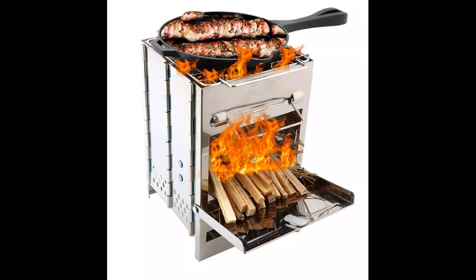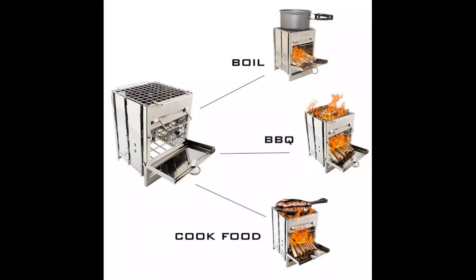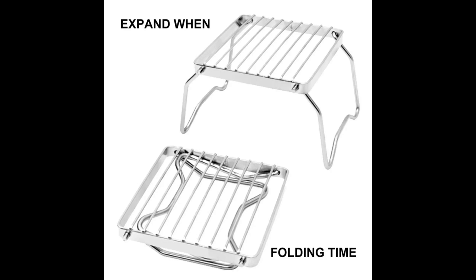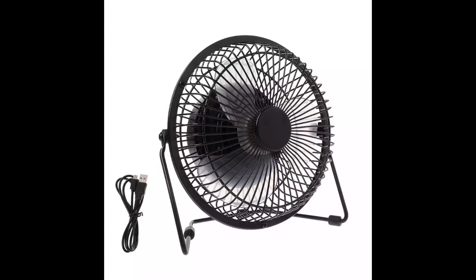And then if you want to, besides the propane cooking that I showed you, you can get something like this and use wood or whatever. They fold down really small. I'll probably have both. And on the grill side of it, they have this type too, which you can put your burner under, depending on what kind of burner you get, or you can put it over a flame, and it folds down fairly small also. So I'll probably, depending on the size, I don't know, I'm probably going to get way too much stuff, more than I need.